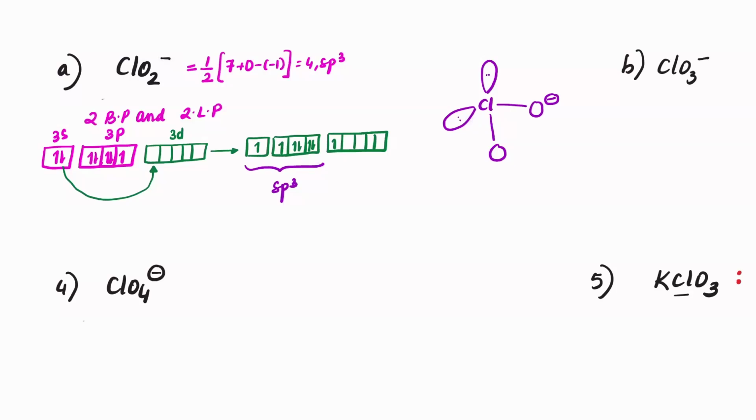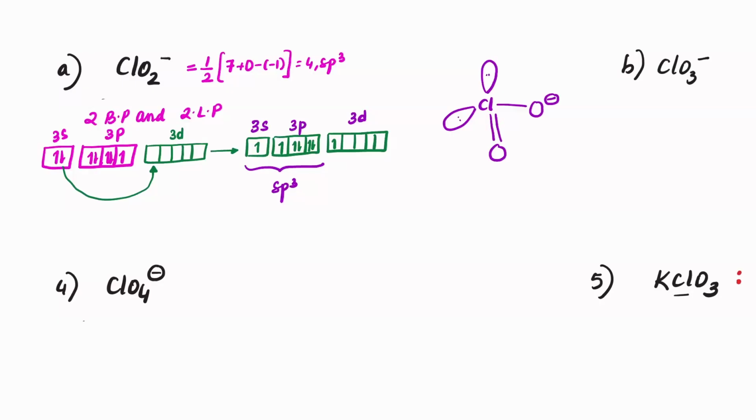Now notice, this oxygen does not have an extra minus, right? So where would it get the second bonding? Here it is getting compensated by an extra electron, but this oxygen does not have. In that case, it has to make a pi bond. There's no other alternative but to make a pi bond. But now tell me, chlorine's s and p are completely engaged. They are busy. So the only option left for us is 3d. So 3s and 3p got busy with hybridization, and 3d is only left right now.